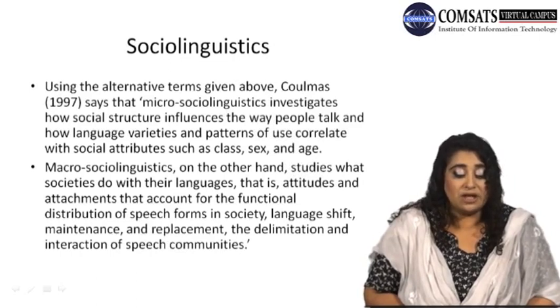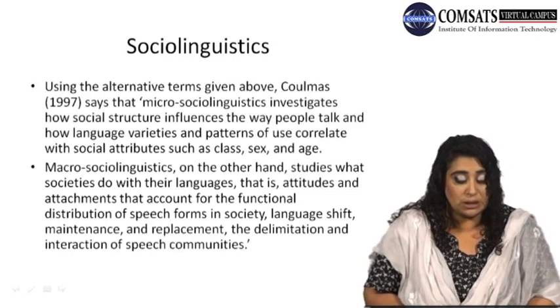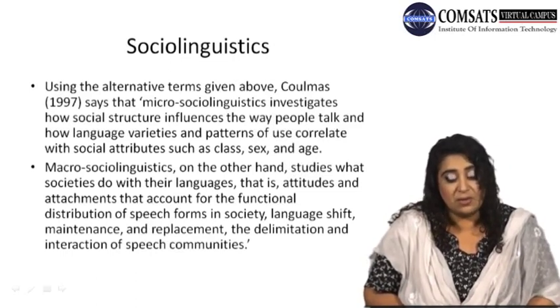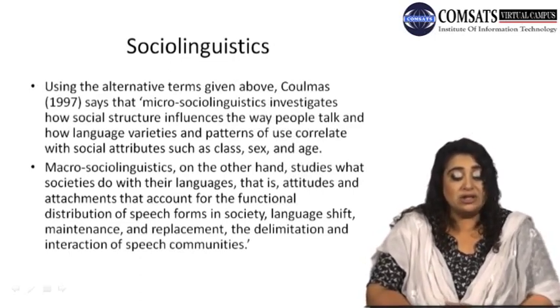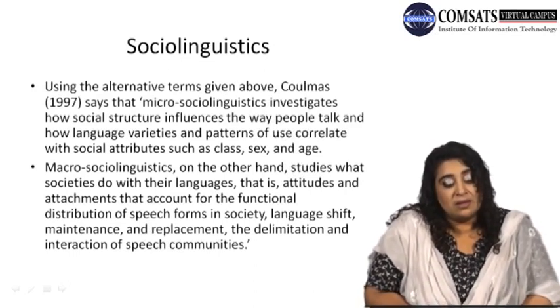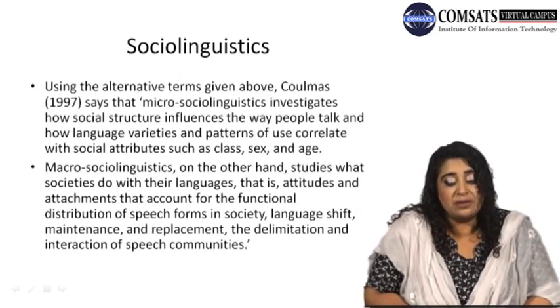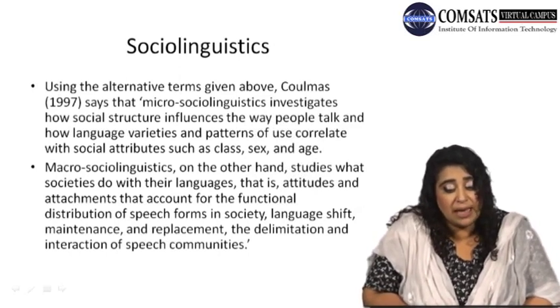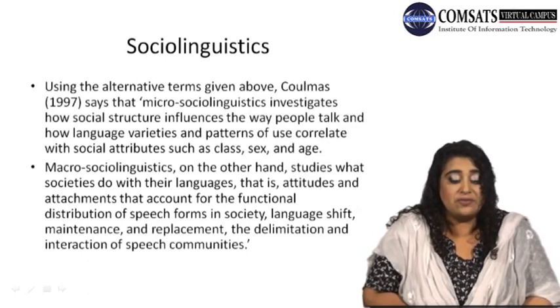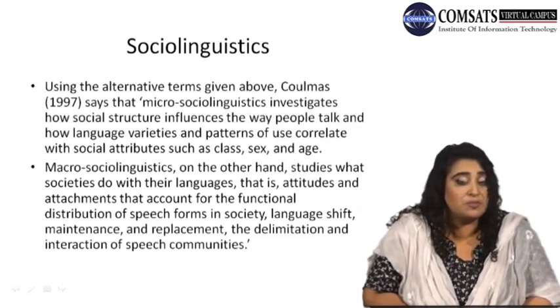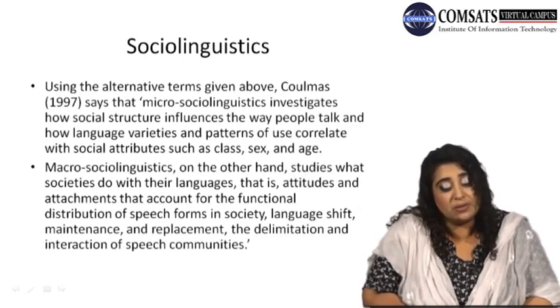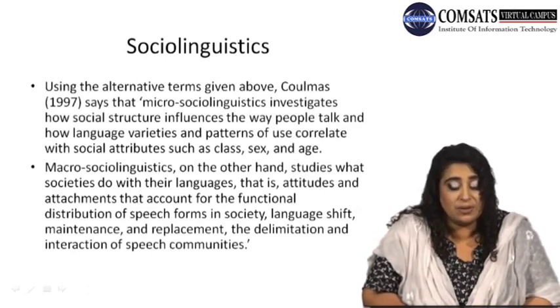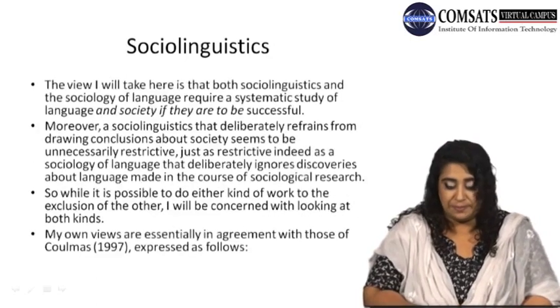That is, attitudes and attachments that account for the functional distribution of speech forms in society. So language shift, maintenance and replacement, the delimitation and the interaction of speech communities. So what is macro doing then? Macro is studying what societies would do to their languages, and the attitudes and attachments that account for the functional distribution between speech forms in a society, how the language shift would be maintained, and the replacement or the delimitation and the interaction of the speech communities.